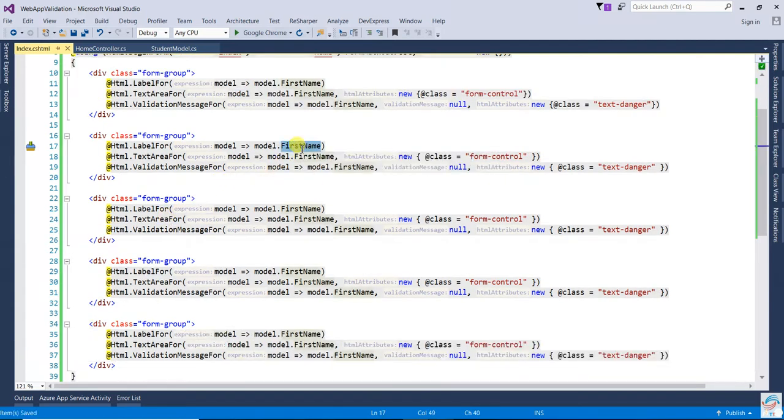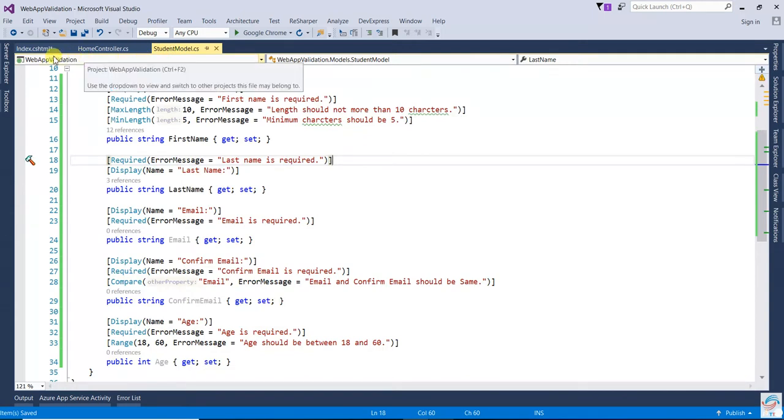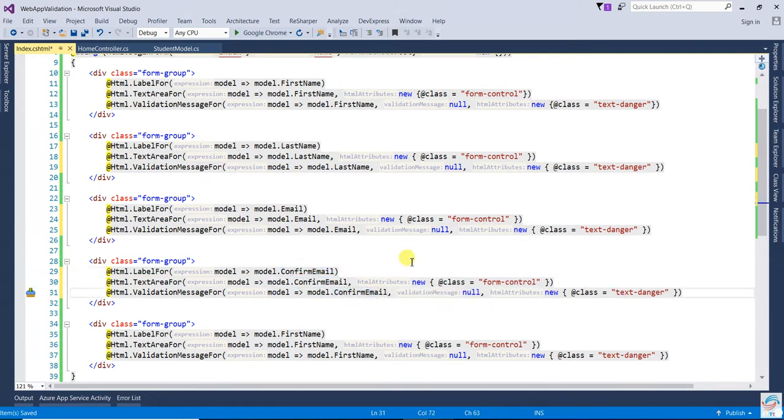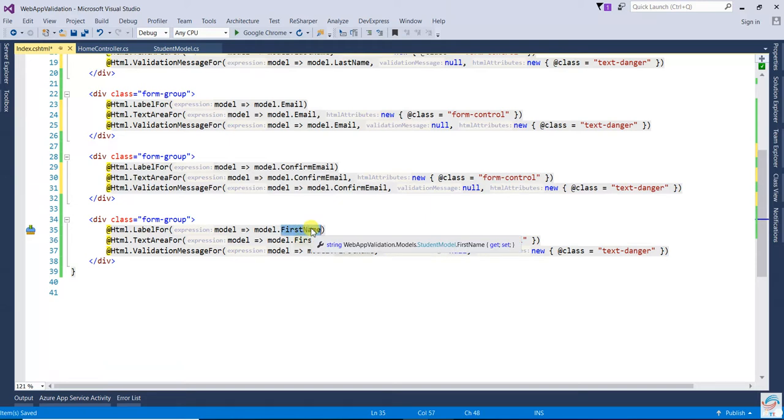Now here this one will be the last name, then email and confirm email, and this one will be the email, then confirm email, then age.